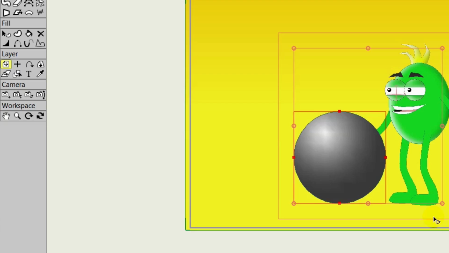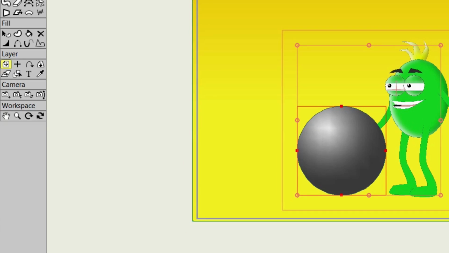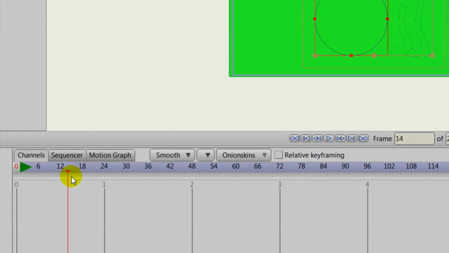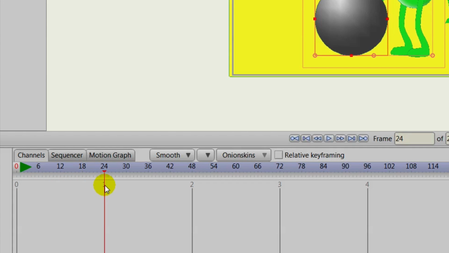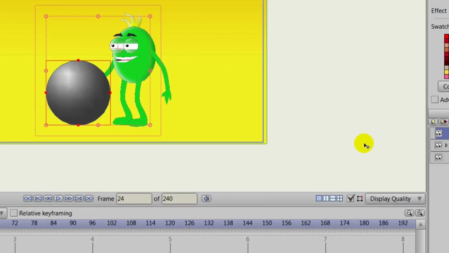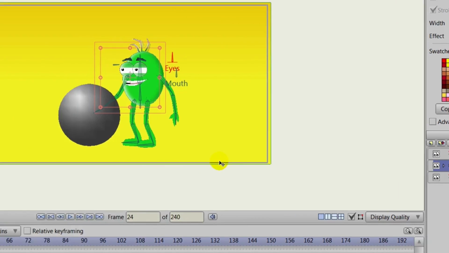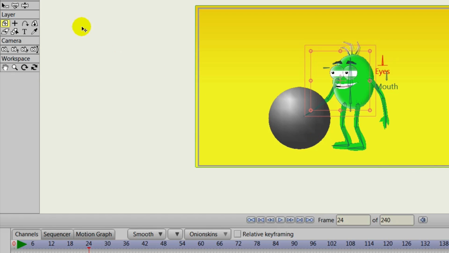So we have that going on, and now we can come down here to the timeline, and let's go to about frame 24, grab the monster layer, and what we're going to do here is create some keyframes for the bones just so we have a second of rest here.